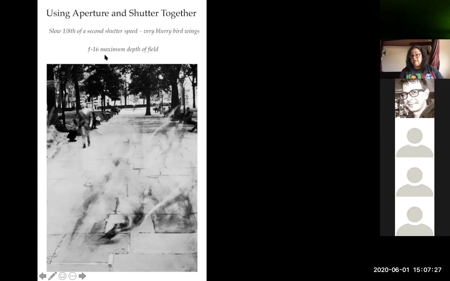And so because the small aperture is used, you have great depth of field. So everything from the foreground to the background is sharp. But because a slow shutter speed is being used, the motion of whatever's in the foreground is totally blurry. And it tells us here they're birds, very blurry bird wings. But we wouldn't necessarily know that if we weren't told that. We wouldn't necessarily know these are birds. We can just see that there's something moving.